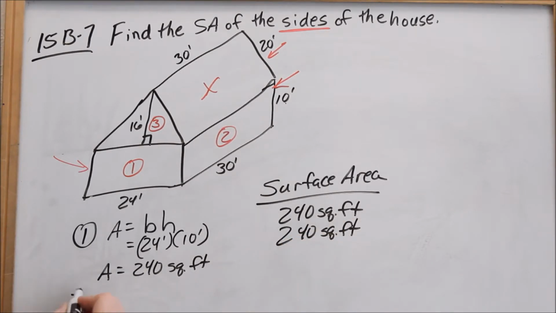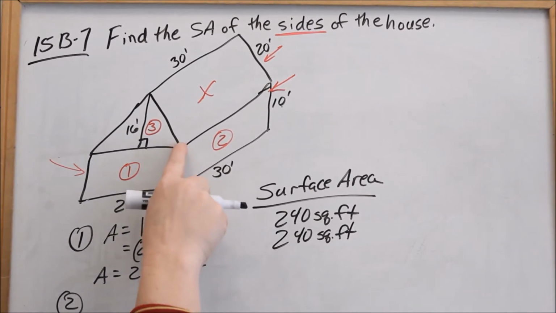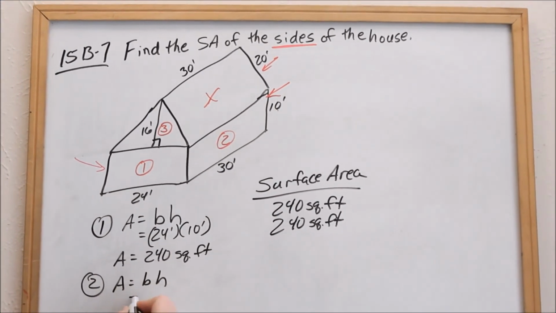Okay, now let's do rectangle number 2. And the way that I'm labeling and writing this down and keeping my work organized is a way that I recommend you do it. However I write it up here is the way you should write it. I do it up here for a reason. So rectangle number 2. So let's find that area, base times height.